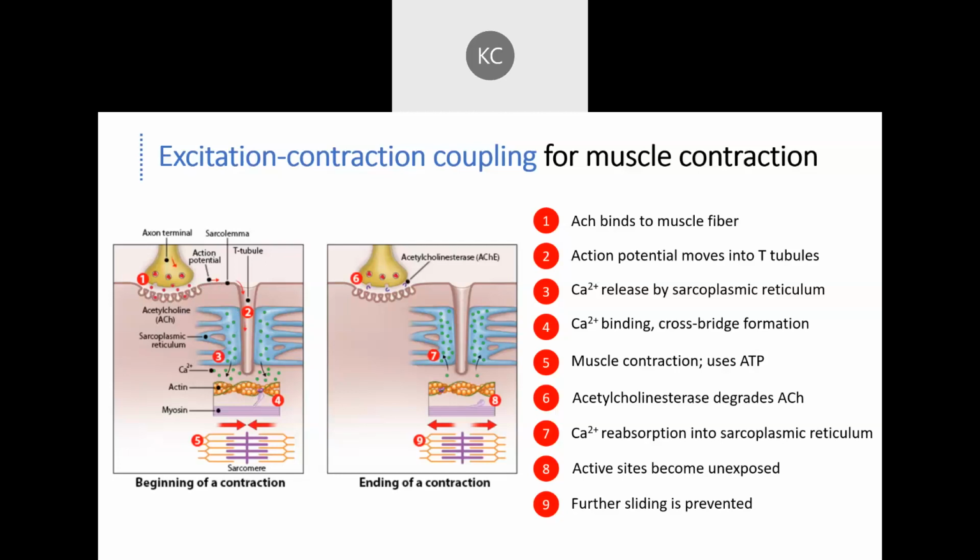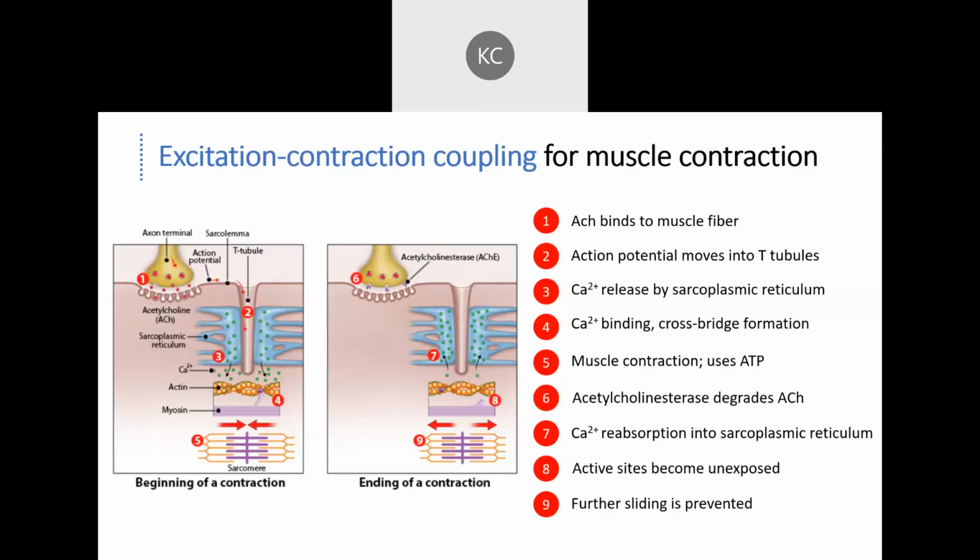And then you have all the different events that are involved in muscle relaxation, right? So you have to have acetylcholinesterase break down acetylcholine at the neuromuscular junction. You have to have calcium be reabsorbed back into the sarcoplasmic reticulum. It goes back into the sarcoplasmic reticulum via active transport. And so with the active pumping of calcium back in, you recover the active sites for the myosin head on the actin, and this prevents additional contraction from occurring. Okay, so that is the sequence of the muscle contraction.